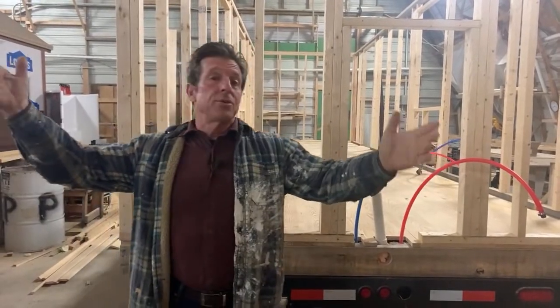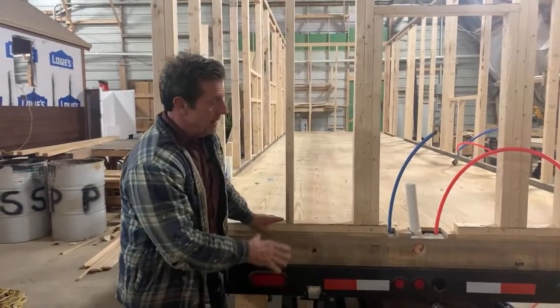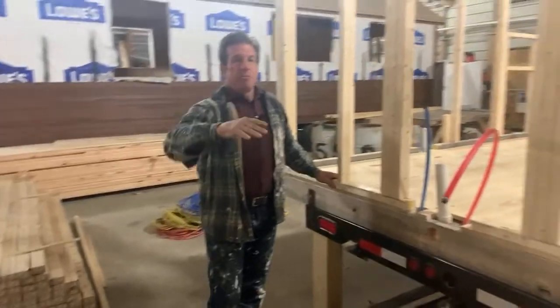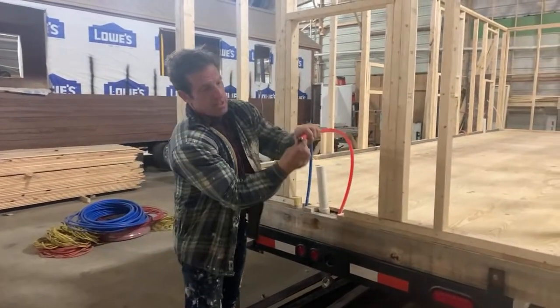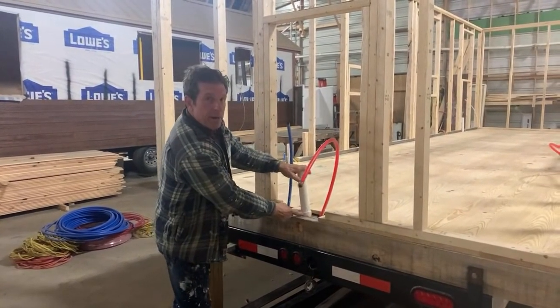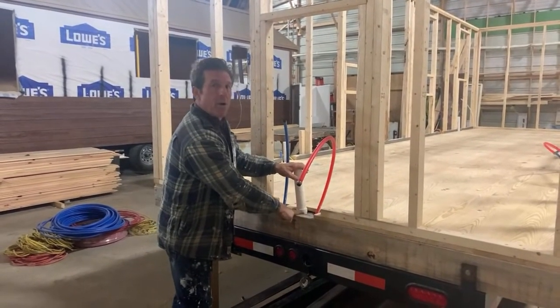The next thing is quality control. Just walk through here and make sure everybody is doing what they're supposed to do. And the second biggest thing is inventory, like we've been talking. If you think about it, there's probably over 600 components to build this house, and you've got 20 homes going on at the same time. Those components have to be ordered, organized, and placed on every single house, from nails to staples to these little rings to that cap right there, to this pipe, to that fitting right there, which is a 22 and a half degree fitting, and there's got to be four of them on this house. We've got to have four, not three.